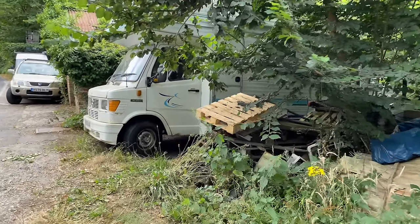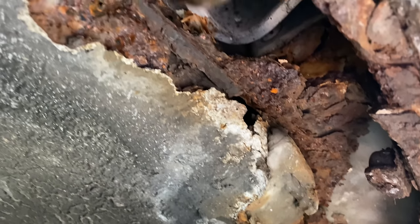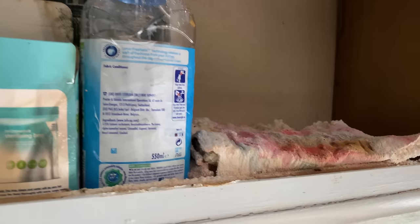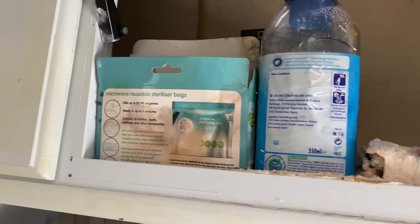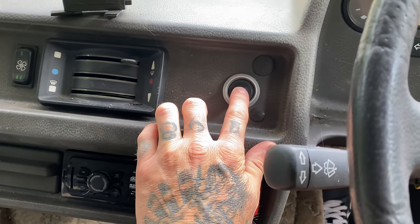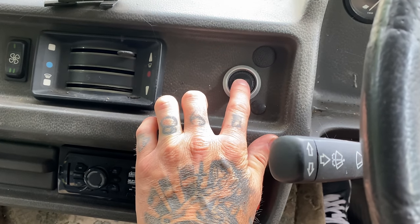Today I am rescuing this Mercedes camper. See all of that is completely gone, so that's all gonna need to be done. Yeah, it's rotten where the skylight's been leaking — the leaks have been leaking for a while. It's certainly got my work cut out. Here we go, three, two, one.